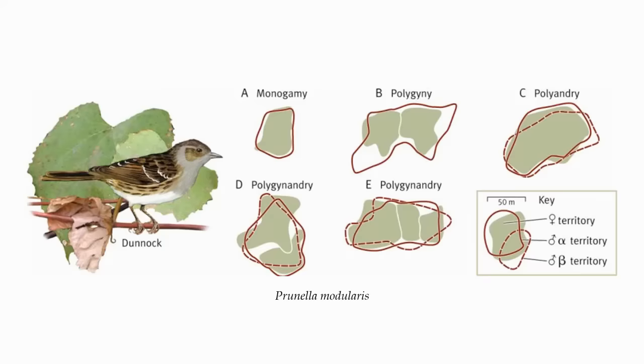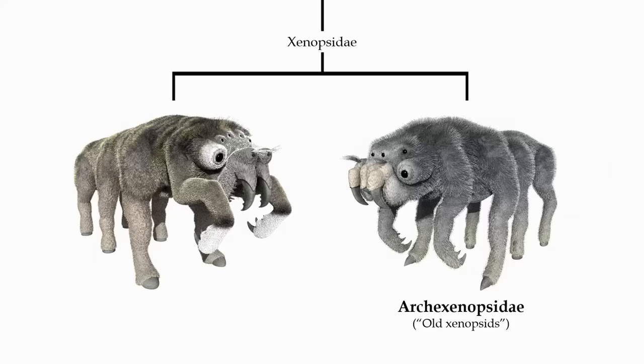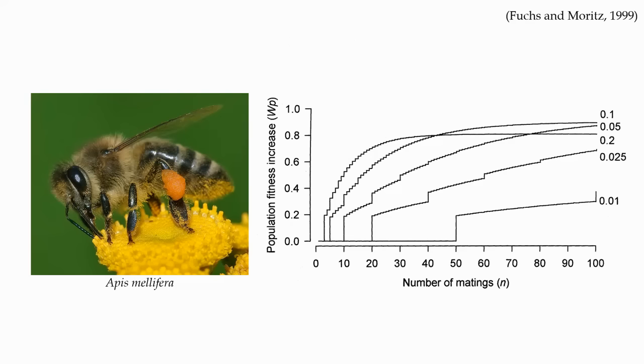It's important to note that relatively few species will be restricted to a single mating system, and that many species will alternate between different mating systems depending on the availability of mates and other resources in their habitat. Likewise, these xenopsids, which we'll call stenopsids, will vary their mating system to suit whatever ecological situation they find themselves in. The need to balance relatedness with genetic diversity leads to flexibility in mating systems among many forms of cooperative breeding. Although monogamy is an unavoidable prerequisite for the evolution of eusociality, many eusocial species show a surprising versatility in their mating systems, some species of bees and ants having among the highest rates of polyandry of all animals.